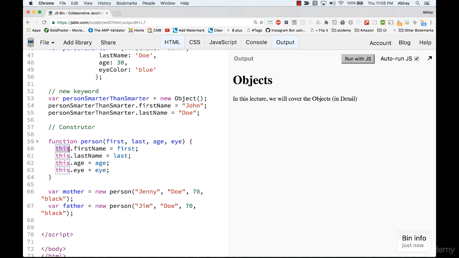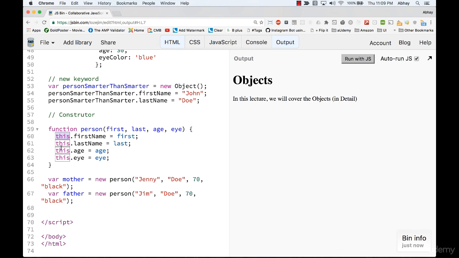Now let's talk quickly about the this keyword, because it's very important to understand what this keyword means. In JavaScript, the thing called this is the object that owns the JavaScript code. So if you're calling this in the context of this function, this is what owns this function. So you can reference everything inside this code block using this. The value of this when used in a function is the object that owns the function. The value of this when used in an object is the object itself. The this keyword in an object constructor does not have a value. It is only a substitute for a new object. The value of this will become the new object when the constructor is used to create an object.